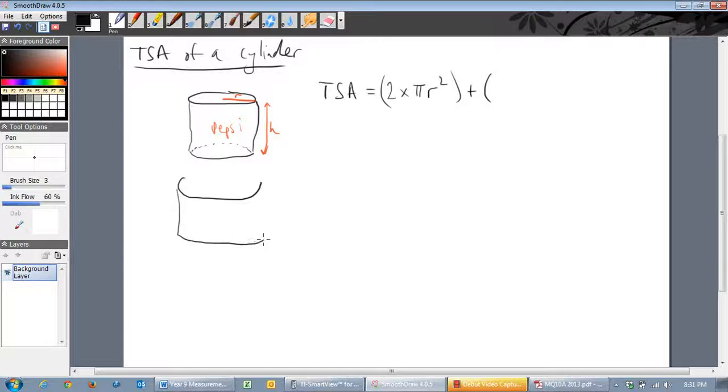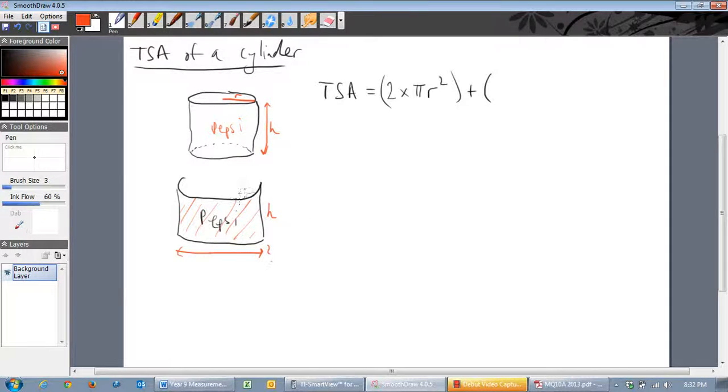Oh, I don't think I can do this. Oh, it's not very good, but it's not too bad actually. I'm not terribly disappointed. If you unwrapped that, then let's have a look at what this area would be. Well, this here is still the height. And if you unwrap it fully, you're going to get a rectangle. So all you need to do really is figure out what this length here is.